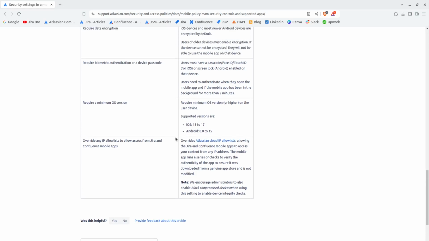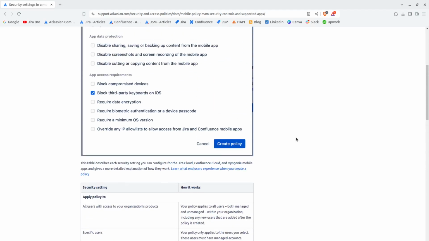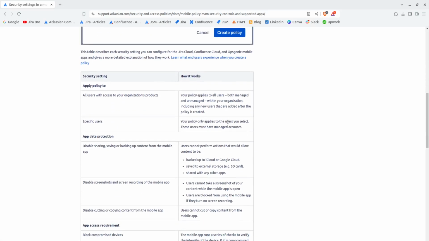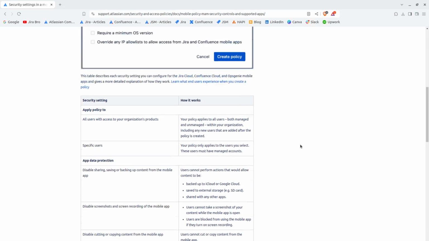So you're going to scroll all the way down. You can say something like this. You can say require minimum OS version, where supported versions are iOS from 15 to 17 and Android from 8 to 15. Android 8. Ooh, that's kind of old. All right, there is an explanation of every single step, what this actually includes.